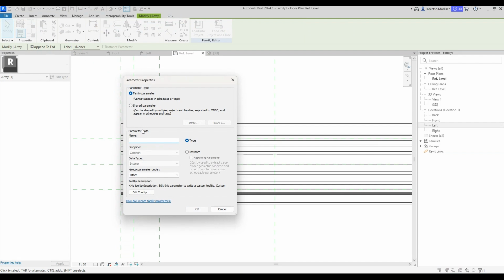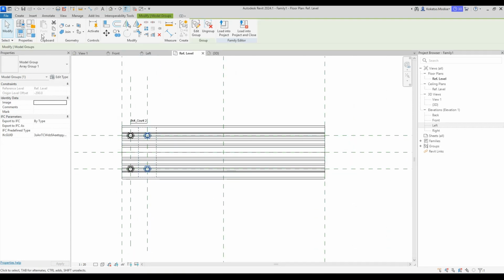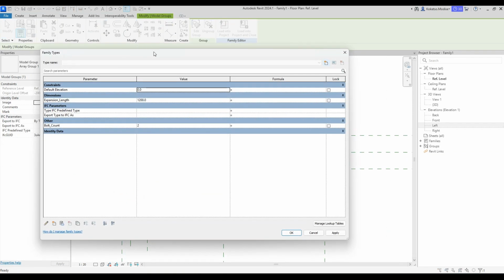And then what you're gonna do in this instance, you're gonna say bolt count. Again, you're gonna say okay. All right, so after this, you're gonna go to your properties.